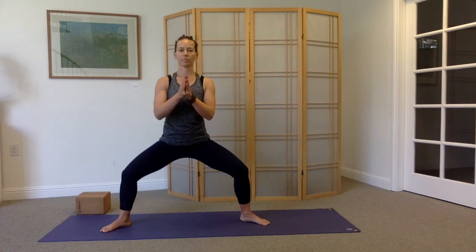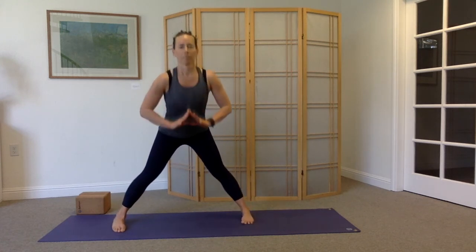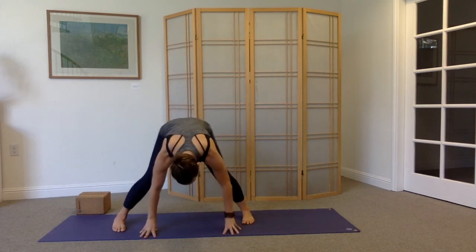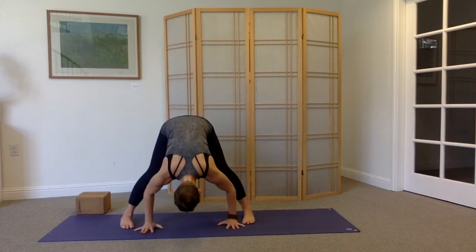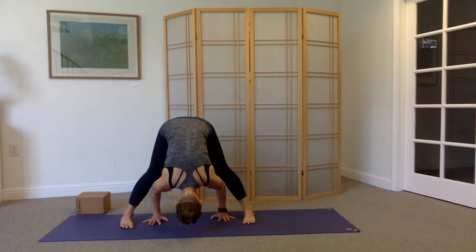And we'll just spin the toes in, heels out, and take a forward fold. Prasarita Padottanasana, straddle forward fold.